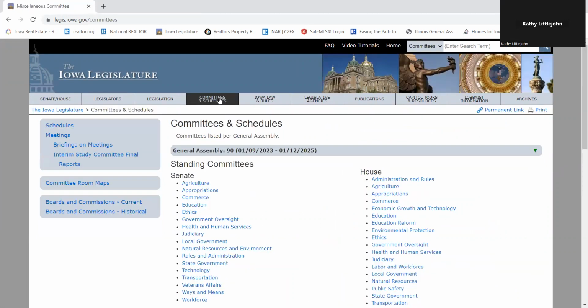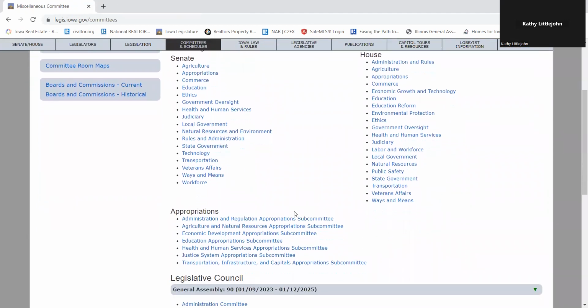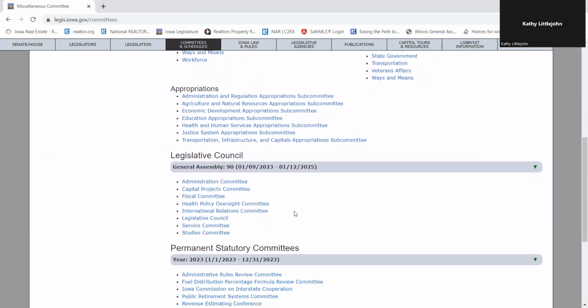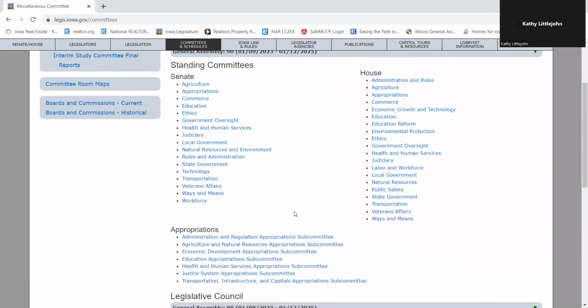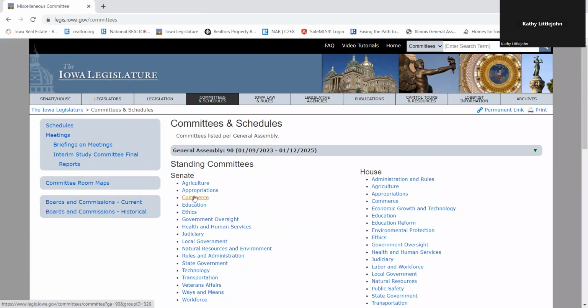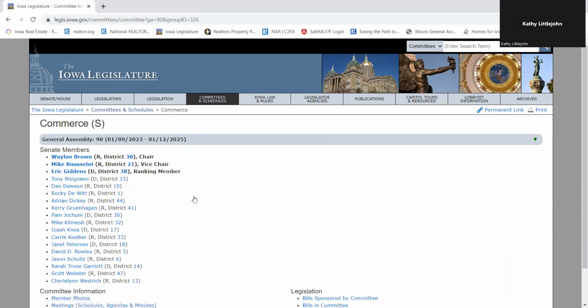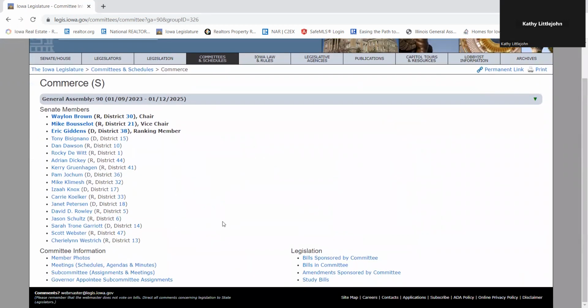Committees and schedules. Again, this is just a full list of all the different committees and schedules and who's on them. For instance, if I click on the Senate Commerce Committee, there's your chair, your vice chair, your ranking member, and you can see who's on that committee. You can get the different member profiles, member photos, meeting schedules, and so forth.